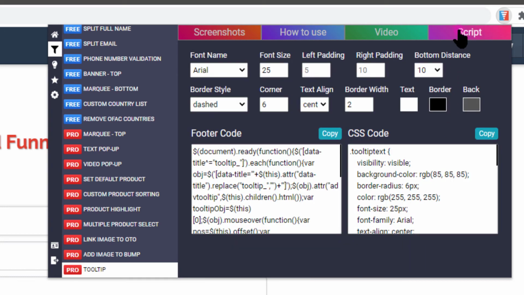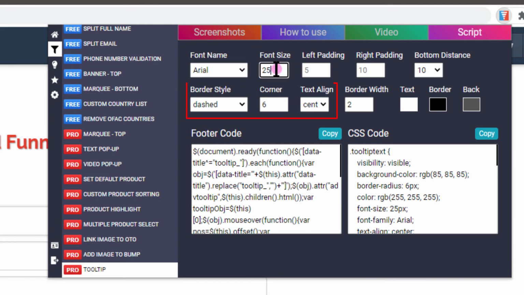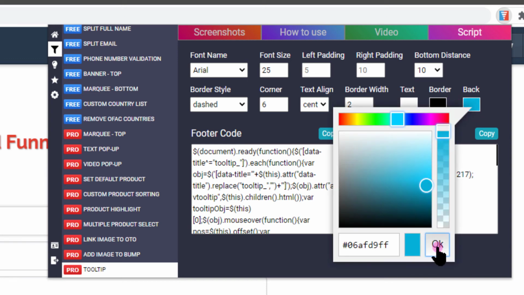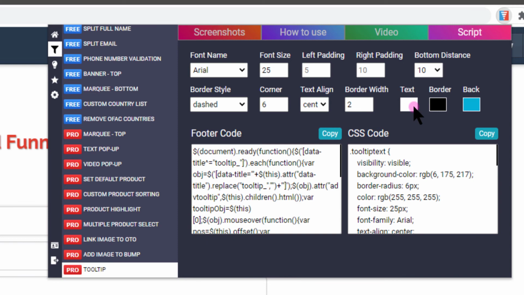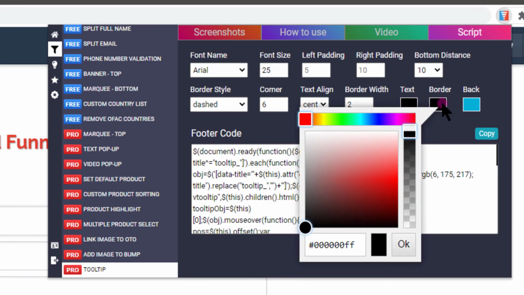This add-on has a few configuration options. All the configuration items you see here are all about the look and feel of the tooltip. Here you can choose a different font style and font size. You can also choose a border style and how you want the text aligned. The last three options are color boxes that you can customize the colors for the tooltip. Let's choose some colors now. We'll choose something offbeat so you can see the difference, and then feel free to choose your colors and experiment.